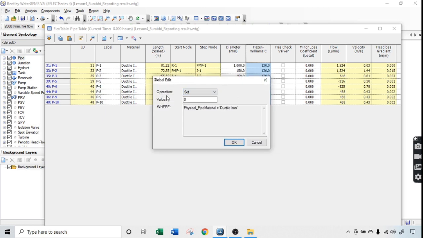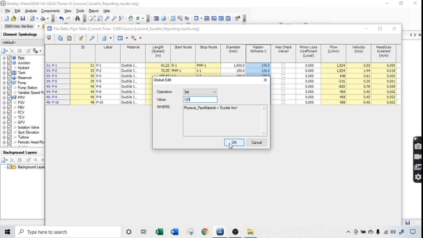In this, keep the operation as Set Value, with the value 120, because we want to set the value to 120 where physical pipe material is equal to ductile iron. So for the ductile iron pipes, the value of C will change to 120.